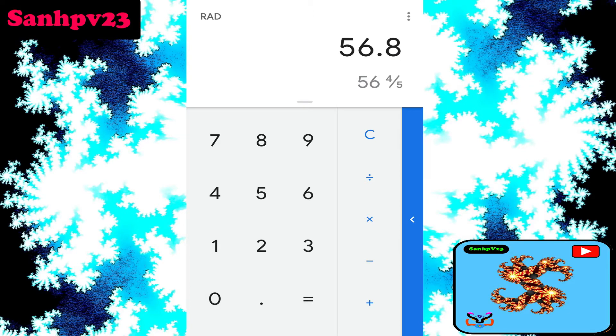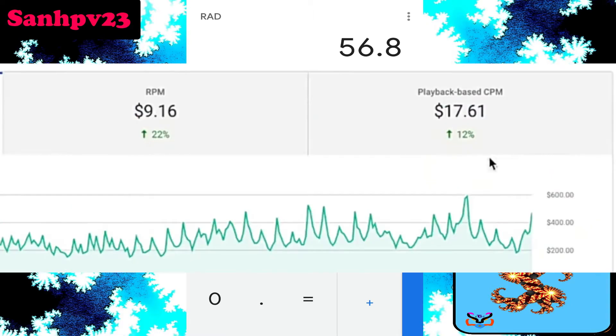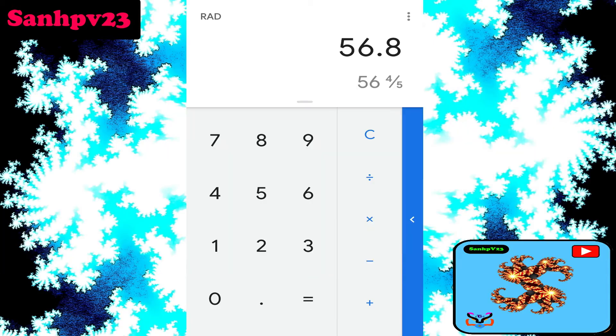Next, CPM and RPM details. CPM — Cost Per Mille — is based on advertisers and represents the overall ad revenue cost of your channel. RPM — Revenue Per Mille — is what you have earned per thousand views, including both monetized and non-monetized views. RPM is based on content and changes day by day, and also varies by audience location.